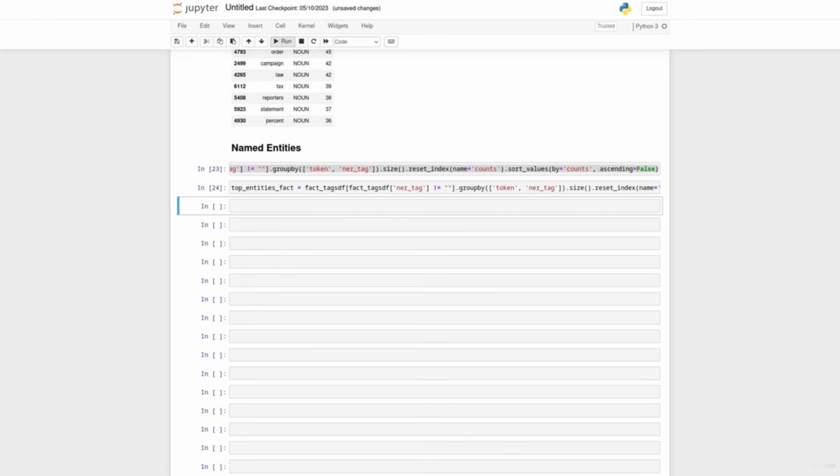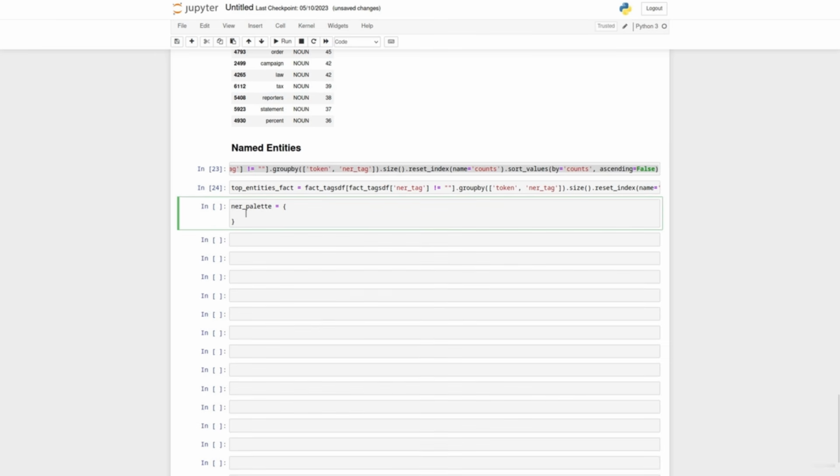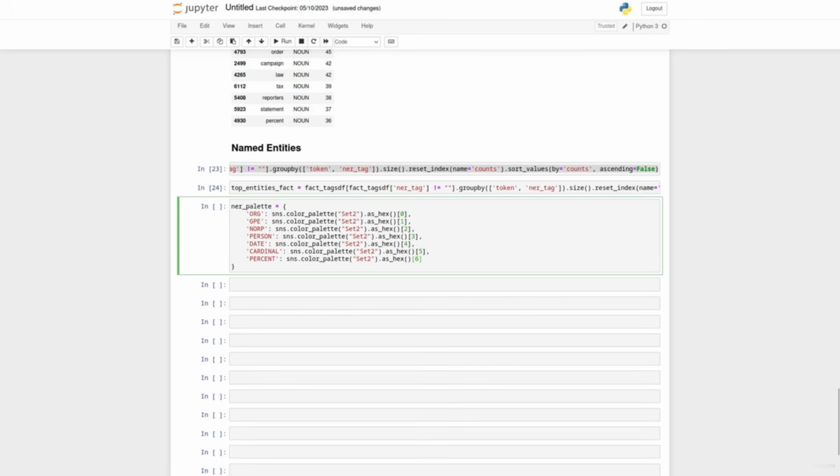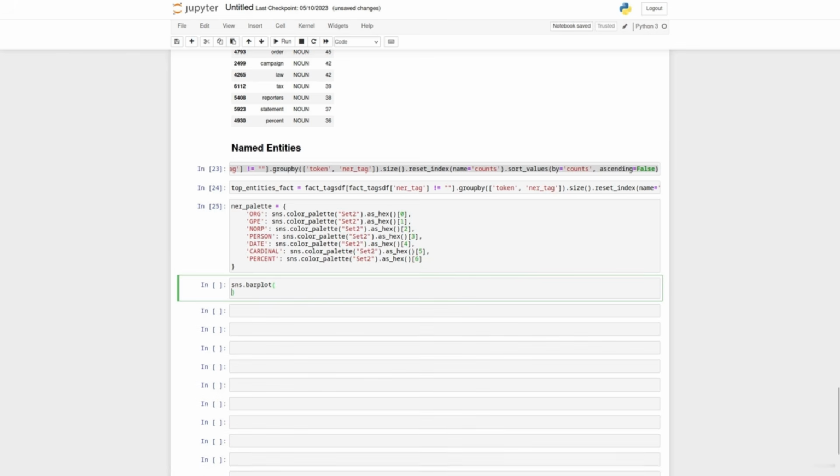I then want to create some nice plots of the named entities that have been pulled out so that we can use this in presentations or take it to stakeholders. So the first thing we want to do is create a colour palette to make sure that both plots are in the same colours for the different named entity tags. So, for example, if we've got different people being pulled out of the different data sets, we want to make sure that's going to be represented by the same colour in both of our plots, so it looks nice and is easy to understand. We can then go on to use the Seaborn package to create some really nice looking plots.